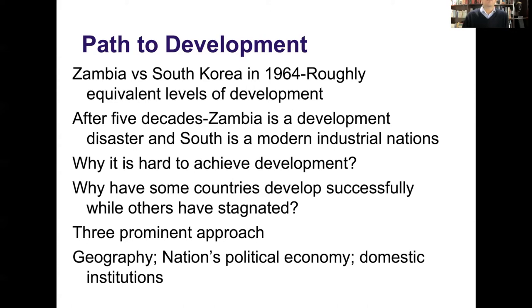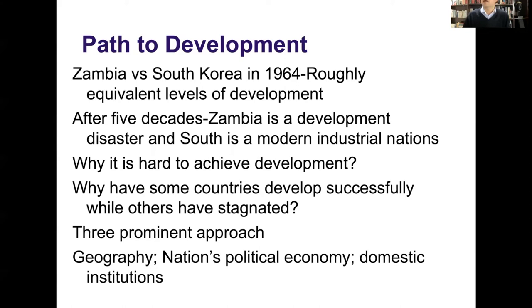And what we found there is that 50 years after that, or even almost 60 years after that, the development went diametrically differently in the two countries. While Zambia is, by many accounts, seen as a failed state with many political and economic crises, South Korea is nowadays a modern industrial nation and has caught up with the top performing economies in the world. So what we do see here is a very different trajectory of the process.